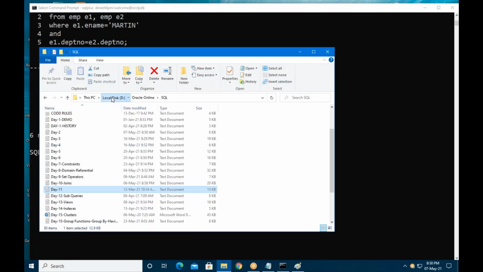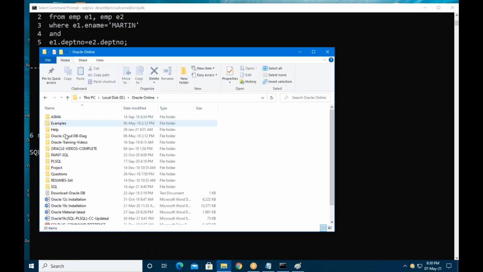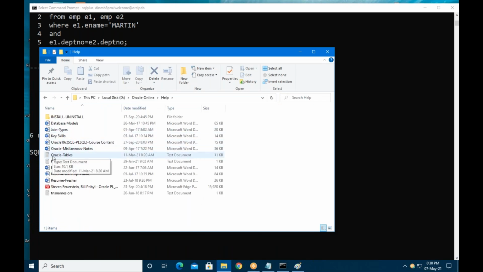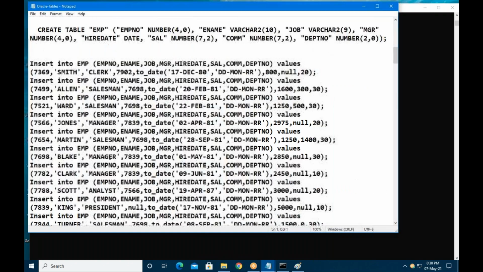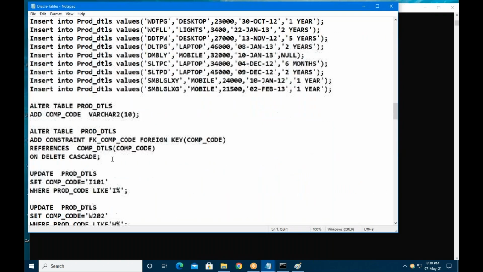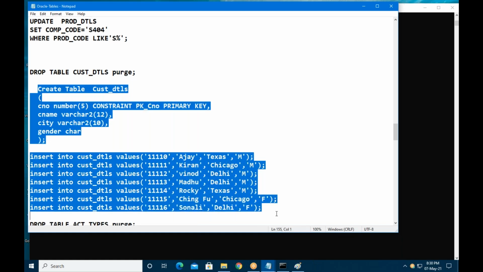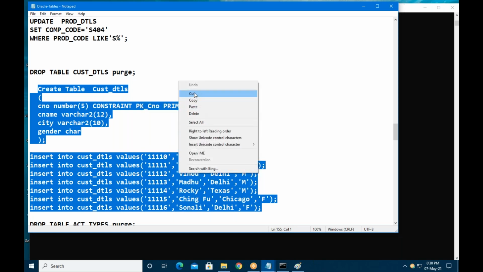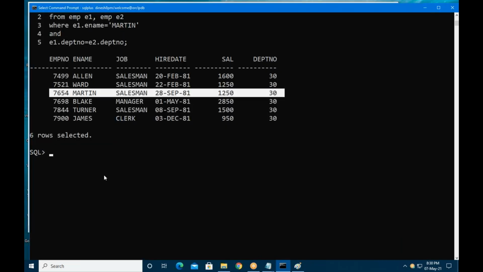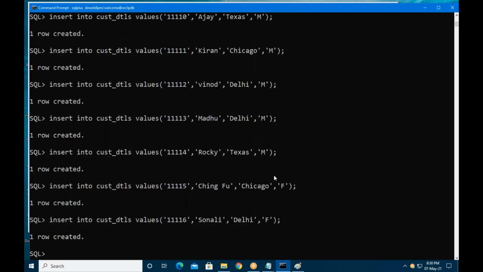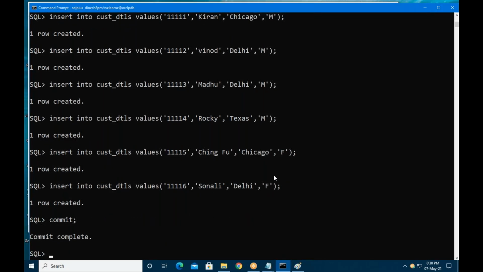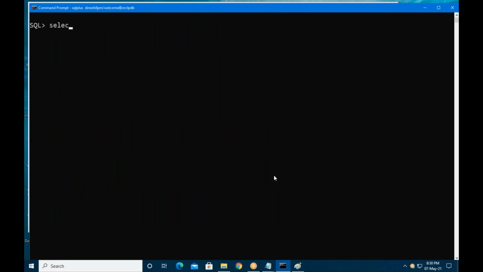Let me go for one more example. To get that example, I need one more table. The table name is customer details. Yes, let me create the table. Completed. Select star from customer details.